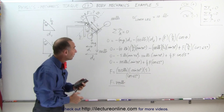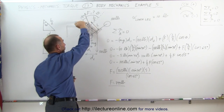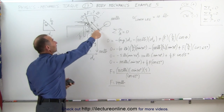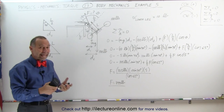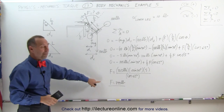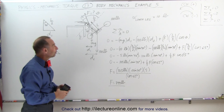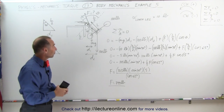That is the force required by the thigh muscle — transmitted through the tendon attached to the bone — which must pull with a force of 799 pounds to lift or hold a 100-pound weight at a 40-degree angle. Many gym-goers do exactly this. The muscles of the body are enormously strong, and this is how we can calculate the force required by muscles to perform various motions and exercises.